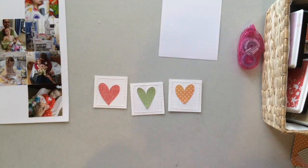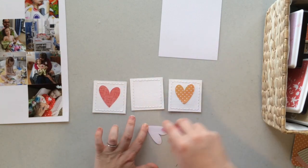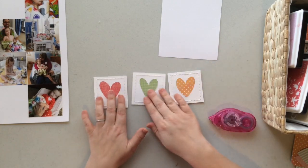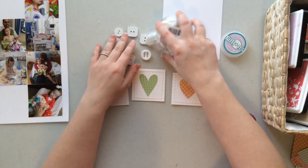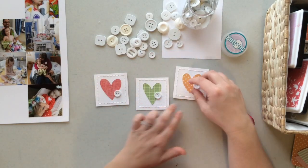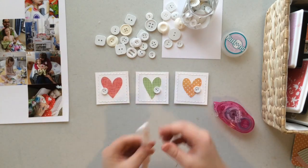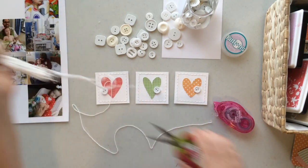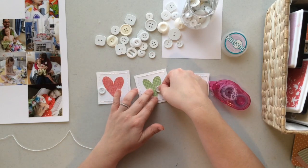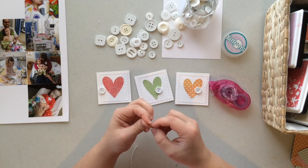Once I get that stitched up, I just trim the back off and get my hearts back onto the little squares. I love the way these turned out — I love that thick stitching around the squares. I got a new sewing machine so I thought about using that on this layout, but I'm happy I didn't. I like the thicker look that hand stitching brings. I bring out some buttons and pick through them until I find a match. I decide to stitch these onto the little squares, putting a little adhesive on there just to hold them in place while I stitch.